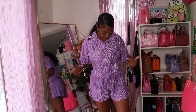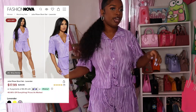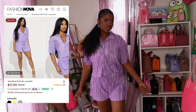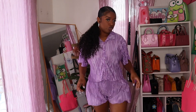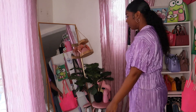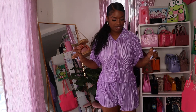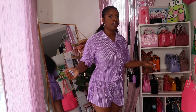Next up is this two-piece short set. It's so cute — I've really been feeling lavender lately. I can totally see myself wearing this together, but also wearing the pieces separately: the shorts with a white top or the top with a different bottom. It's super cute and very fitting for summer. It's kind of giving pajamas but dressy. I've had my eye on two-piece sets like this for a while and the color is what made me pick this one.